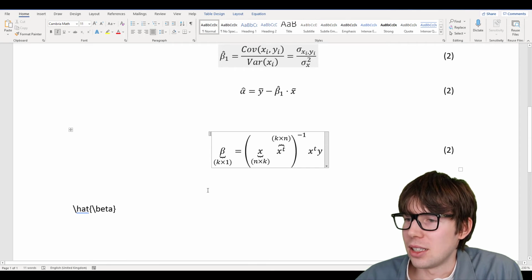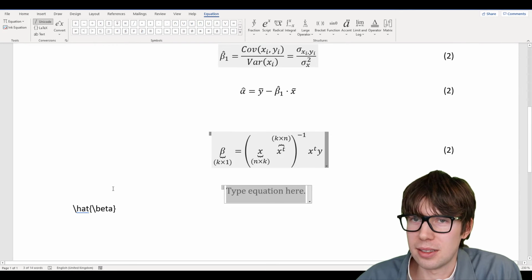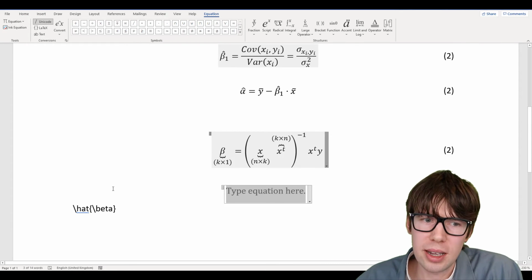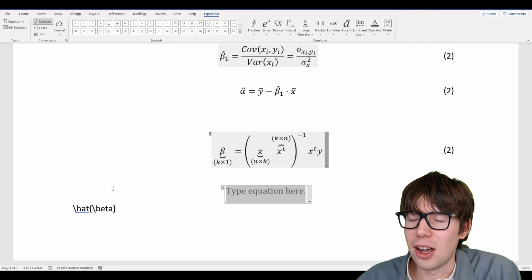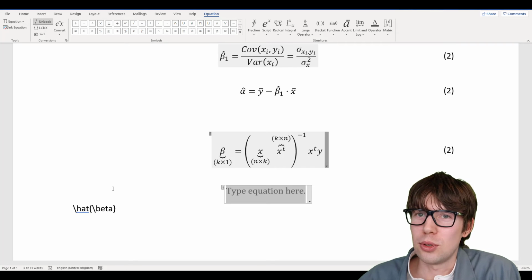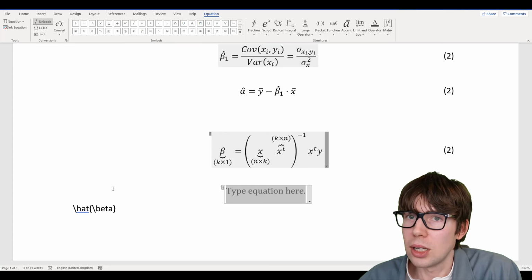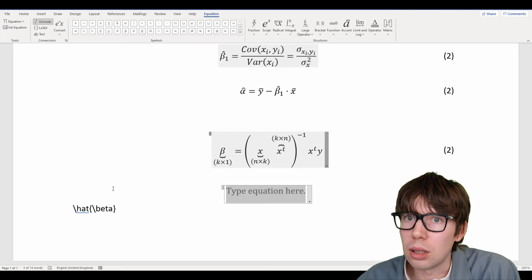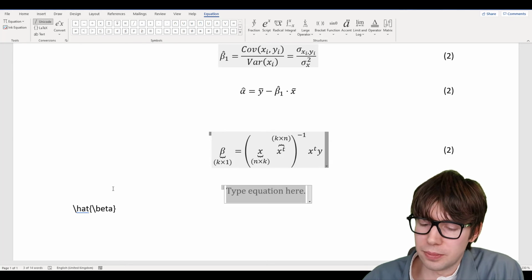Let's see, what else can I show here? I suppose there are many things, like an infinite amount of things you could be doing here. If you don't know exactly the code for a specific thing, it is easier to just search for it, like for LaTeX: how do I type this? How do I do this in LaTeX? And it will give you a code, and I think 9 out of 10 times it's going to be the same code.